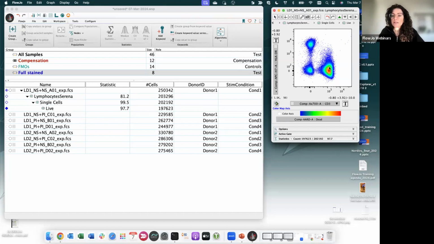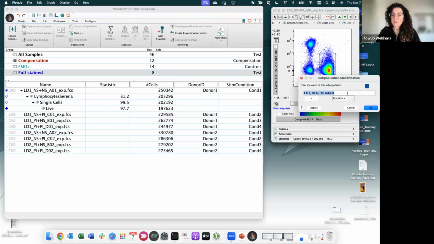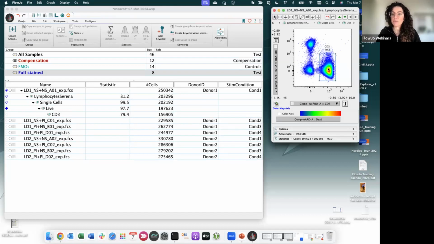The more dense the population, the smaller the gate will be; the less dense the population, the bigger the gate will be, to include all the events or as many events as possible, okay? I'm a fan of the rectangle gate, so I will just proceed with the rectangle gate, but please be precise with your gates and choose the one that you prefer.